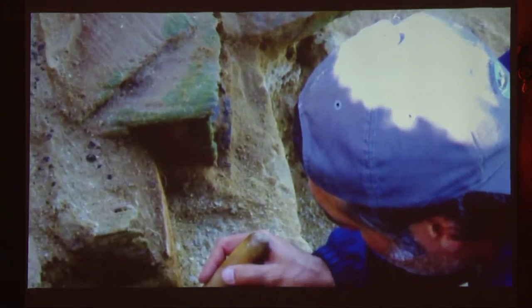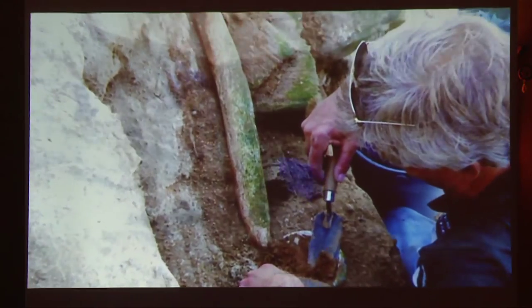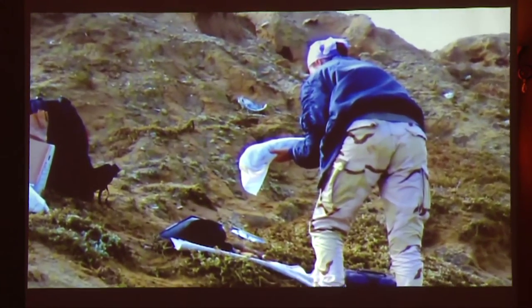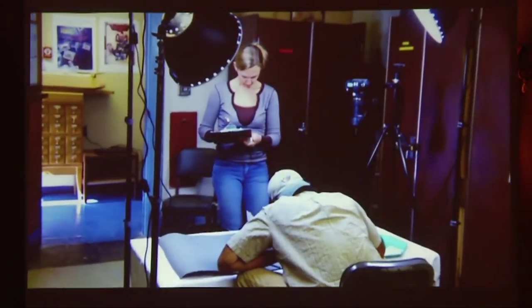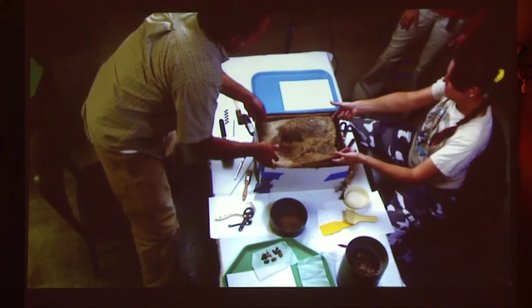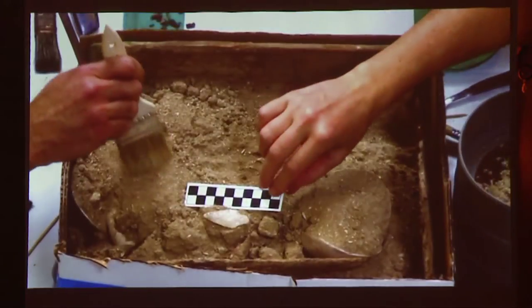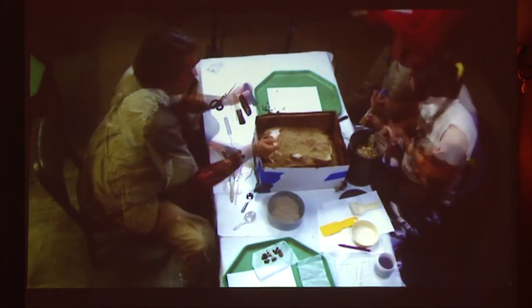Excavation of the boxes proceeded in two stages. First, the boxes were excavated and removed from the cliff face, packaged with all of their contents in place, and taken to the Naval Environmental Facility on the island. Under controlled laboratory conditions, the interior of the boxes, which over time had filled with sand, were meticulously excavated, with each artifact painstakingly uncovered and removed.